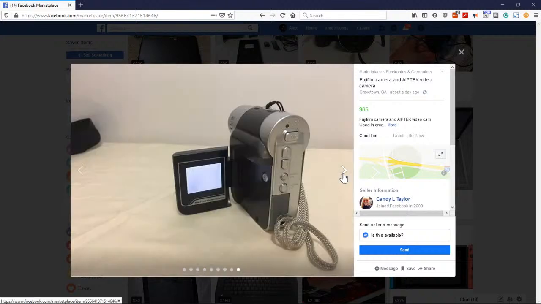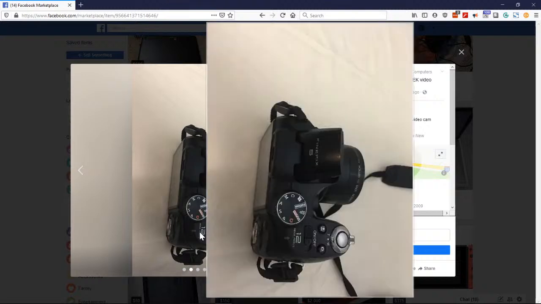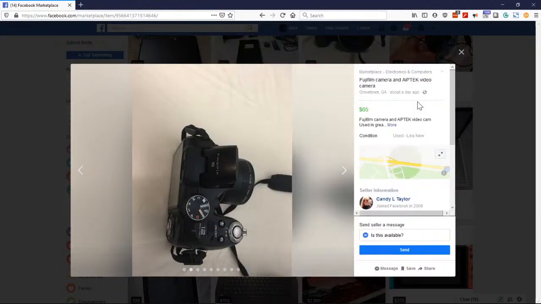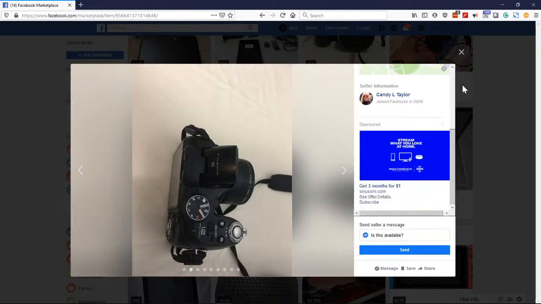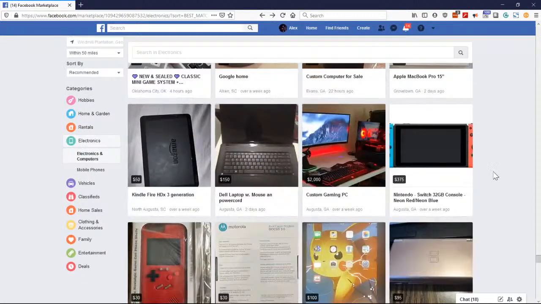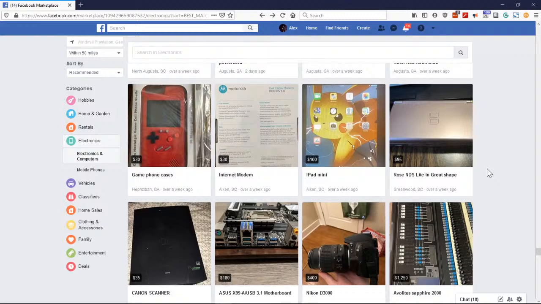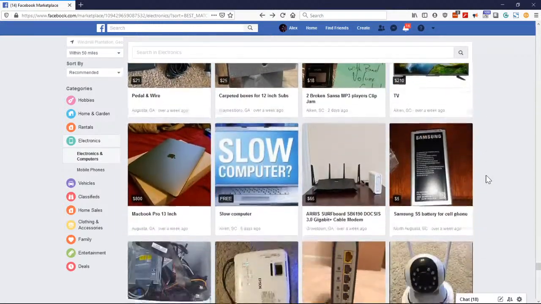You'd have to do a little bit of research. It's 12 megapixels. It's not a new camera, and that is definitely not a digital SLR. So you'd have to research to see if that's a good deal or not on that item. But yeah, a lot of interesting stuff on here.